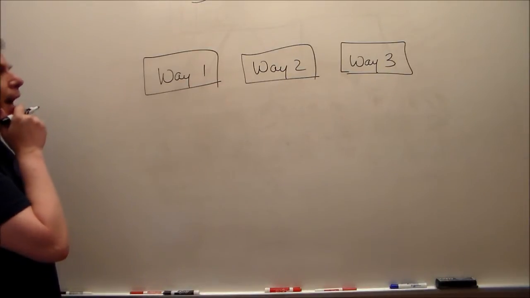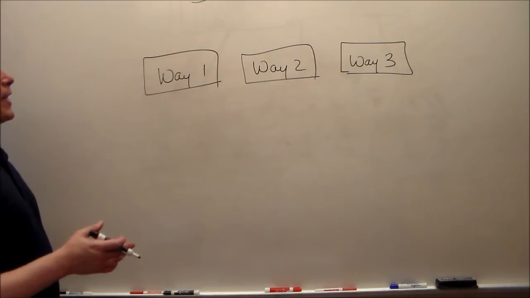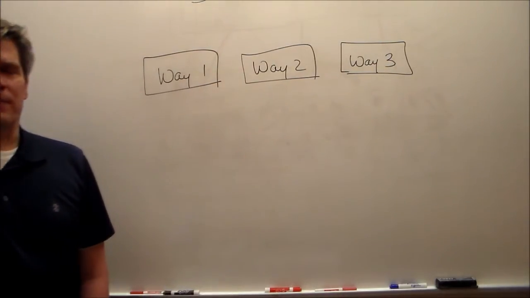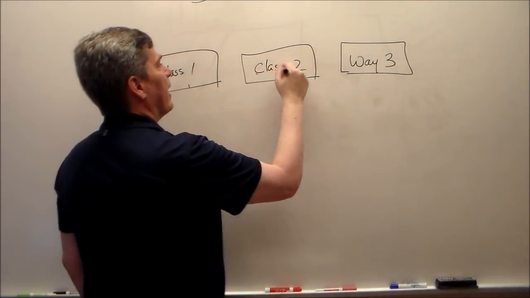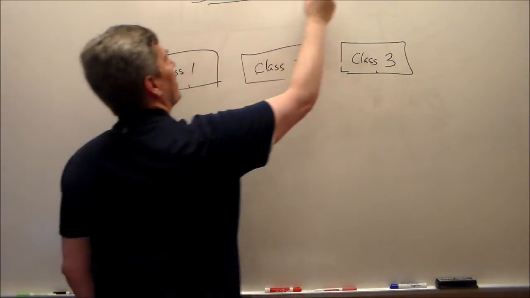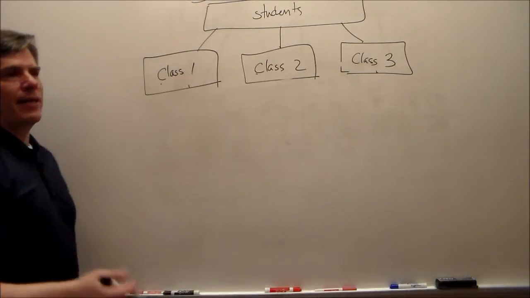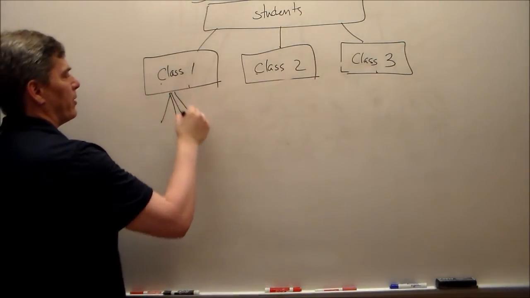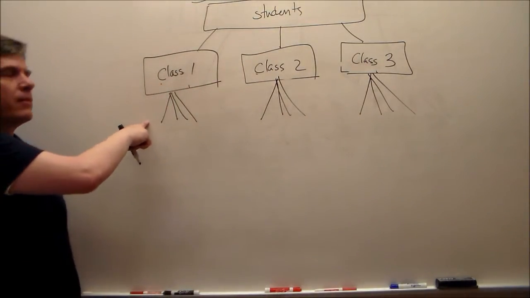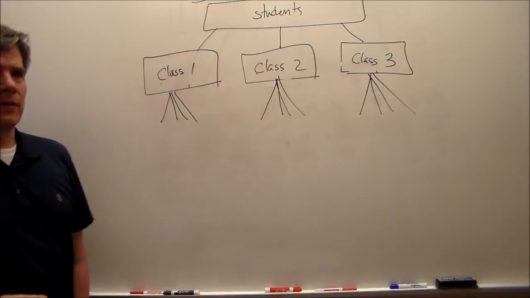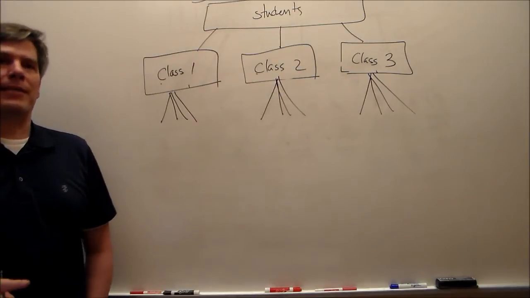So one way is I have three classes, three completely identical classes, Stat 2013, let's say. And in one of those classes, I use way 1, in another class, I use way 2, in another class, I use way 3. So these ways would actually now not be way 1, it would be class 1, class 2, and class 3. And from that class, we're actually pulling from all students. And within class 1, I've got 40 different students I can measure, but I'm just going to do like 4 lines here. In class 2, I got 40. In class 3, I've got 40. So little n is 40. So it's a balanced design. Capital N is 120. And what I have here is called a one-way, completely randomized design experiment.